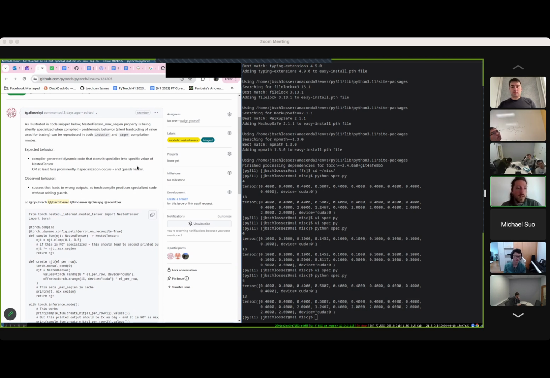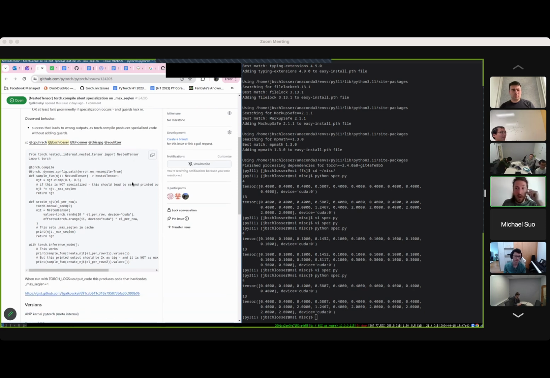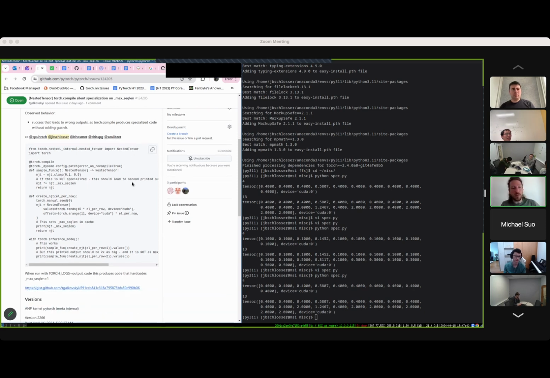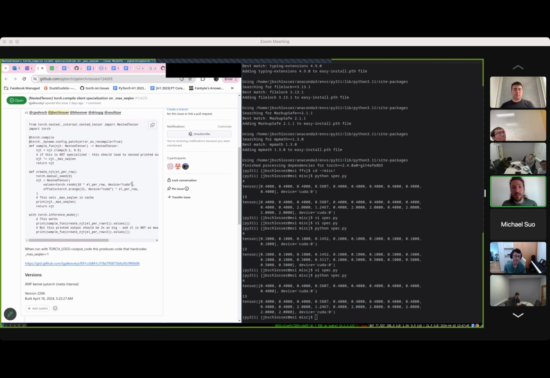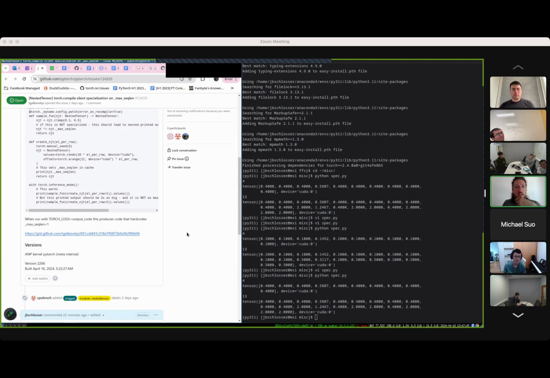And then the issue here is pointing out that the constant for this max sequence length is baked into the graph, and we're not getting recompiles. So there's a correctness issue on recompiling. And then there's also a dynamic shapes issue, because ideally we don't want to recompile every time the max sequence length changes. Does this framing make sense here?